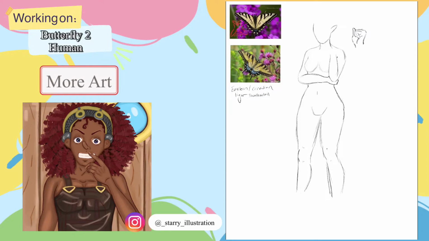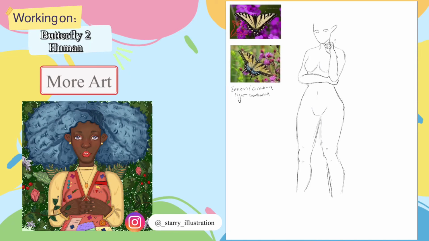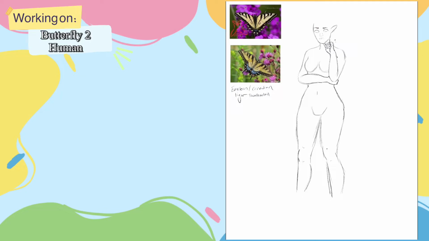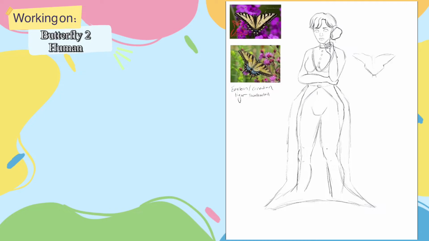I think what I need to do in the future is not go with my first design choices. Though I do like the designs, don't get me wrong, I feel like I always stick to my first choice and never change, which is not bad. But for character design, I should try to have multiple choices to figure out what I can really do with a certain prompt, and choose the best one instead of just going with my first choice. So I'll keep that in mind for the future.